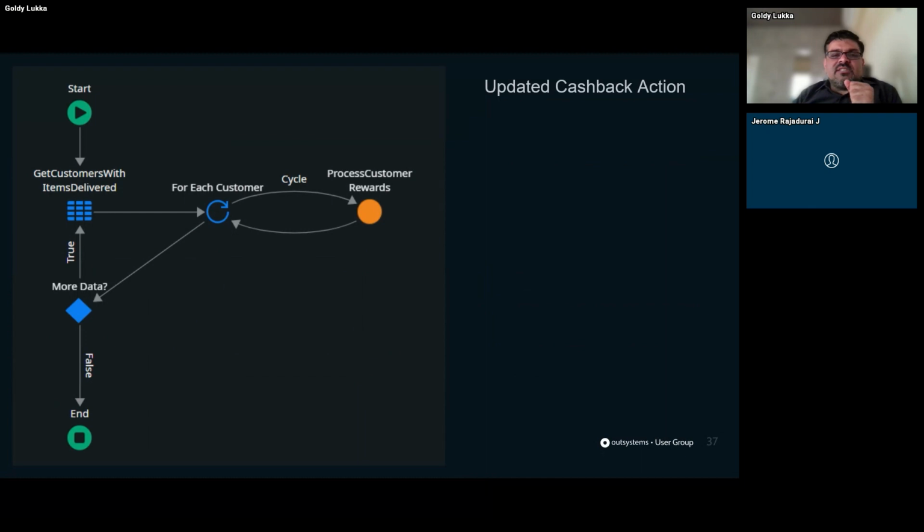So this is how the updated cashback action will look after we have taken even advanced considerations into picture. What we are doing, we are taking all the customers with their items delivered, and limiting it by max records. So the max record will say, I want only 1,000, for example. And for each customer, you are cycling now.